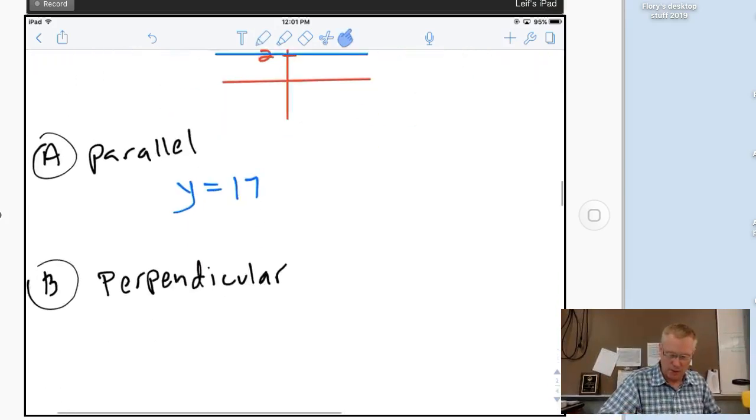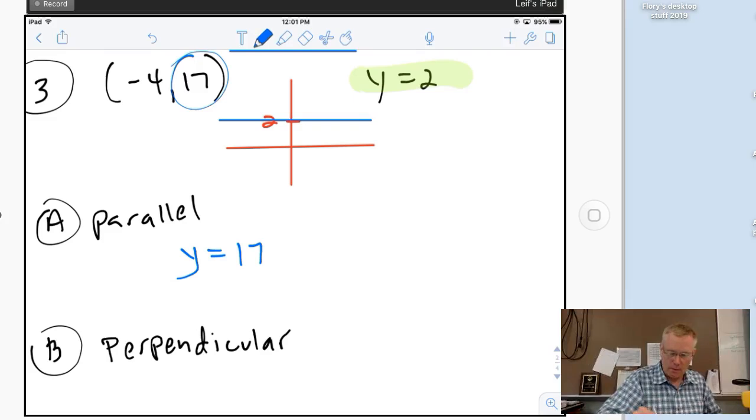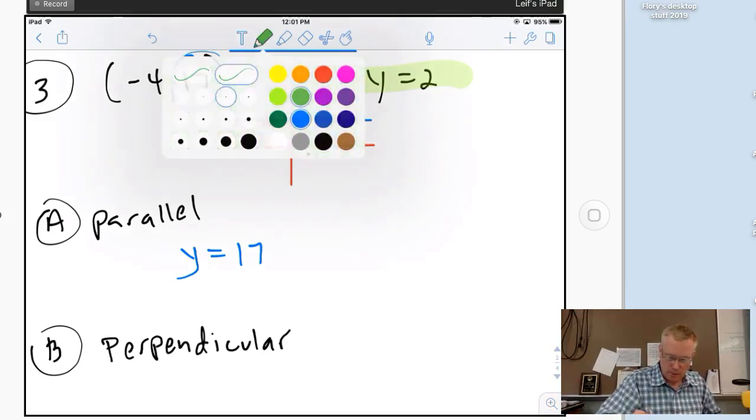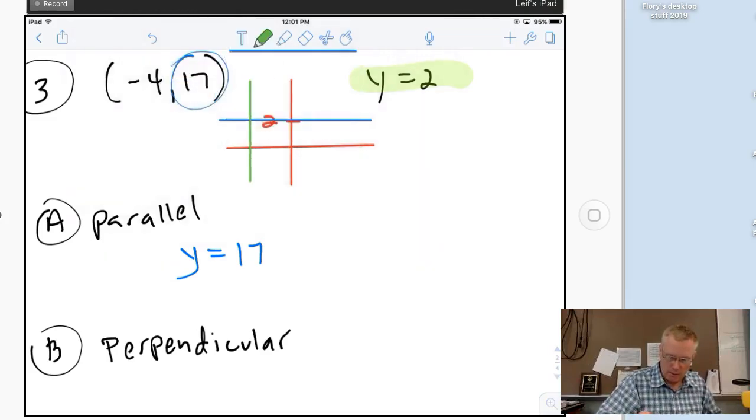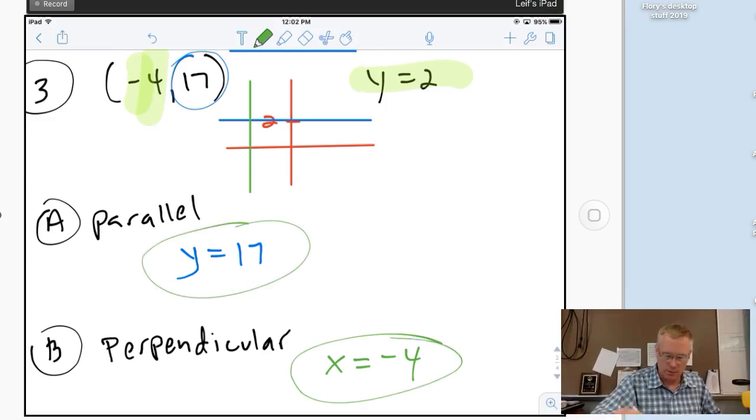If it was going to be perpendicular, that would mean I want the line to go up and down here, right? Anything straight up and down is an x equals kind of line. There's no y. And the only thing that we're going to need is the x-coordinate, and I'm getting it right there at negative 4. So there's your two answers for that one. That one's nice and easy. No work, no distributive property, no nothing. All right.